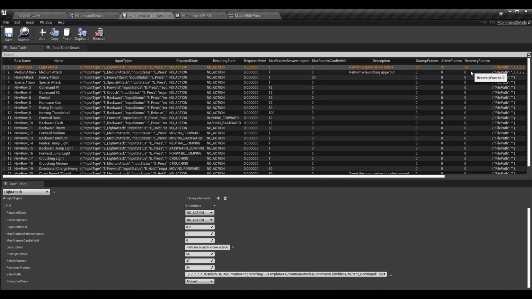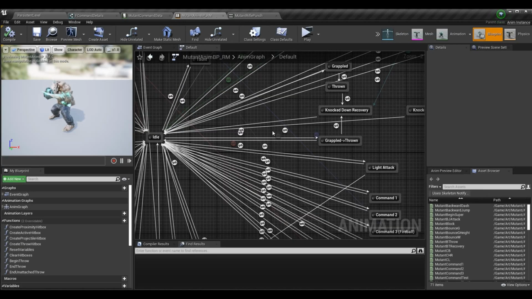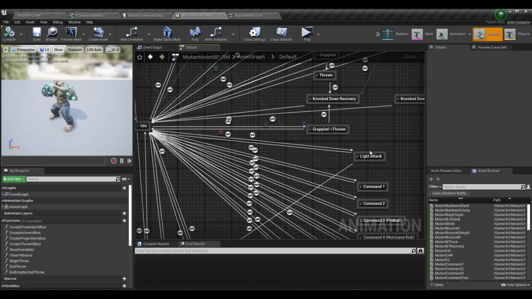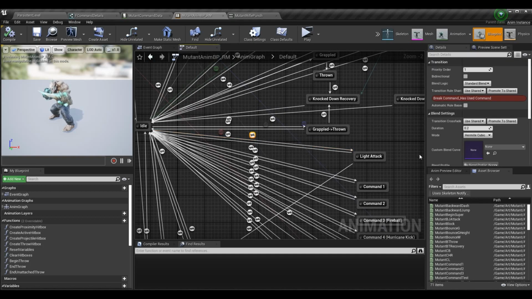Now, the downside to these hard-coded values is when that animation changes, I have to change these values on here. And even now, these values aren't completely correct because there are a few things at play here. So first of all, if we go from idle to light attack, I actually have blend settings on. If I go to the idle to light attack transition, I have a blend duration of 0.2.